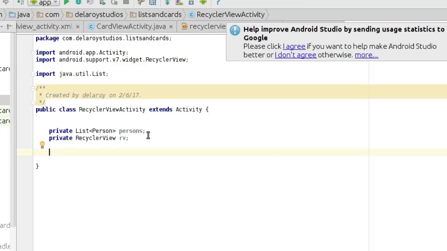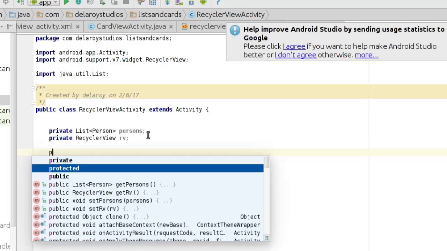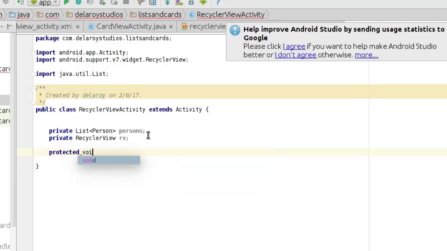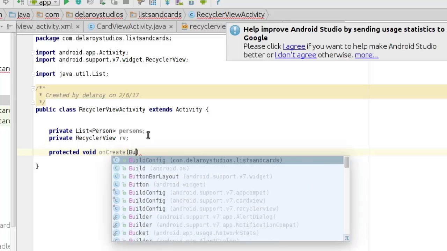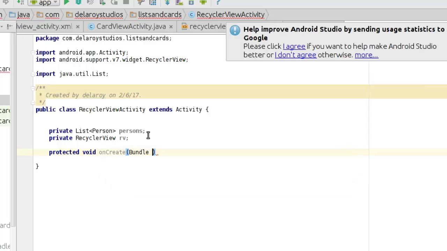So we actually need protected void onCreate, which has the Bundle, savedInstanceState, which we actually call on the super onCreate.